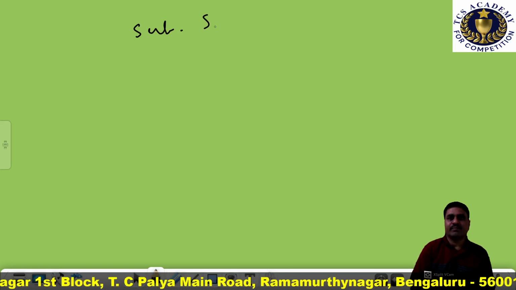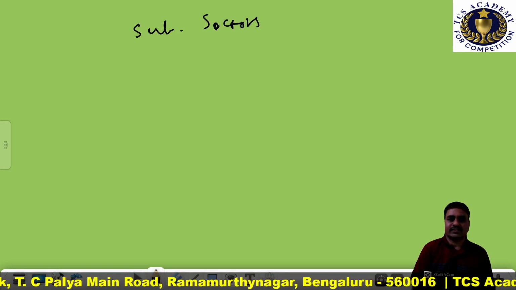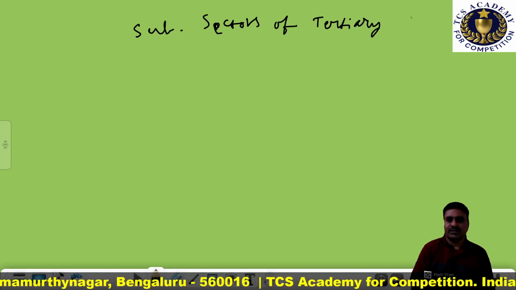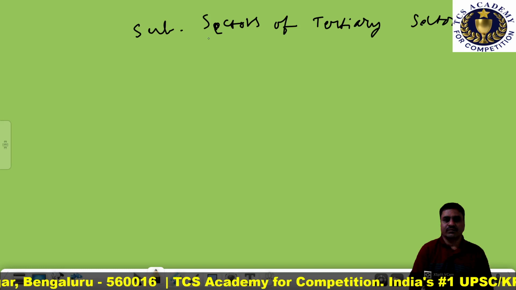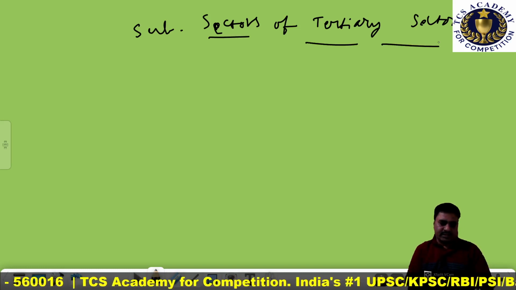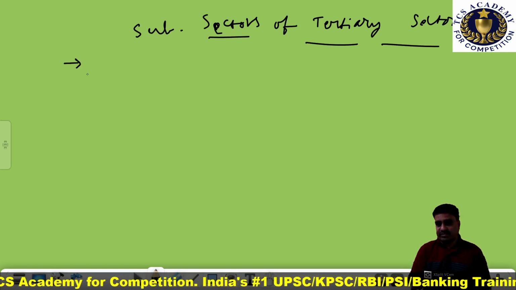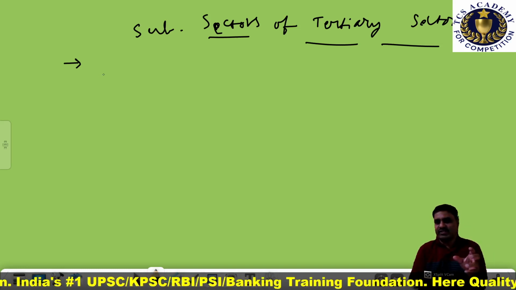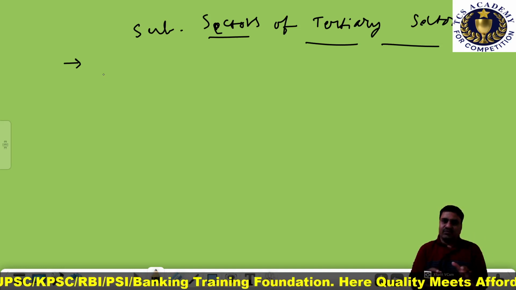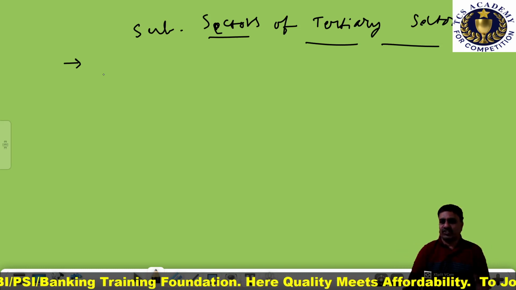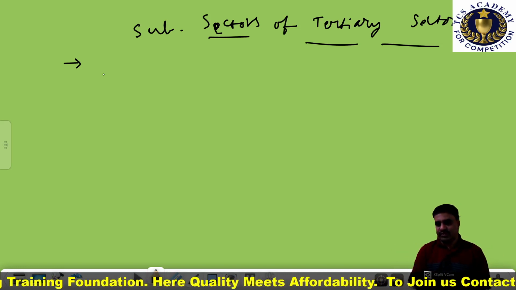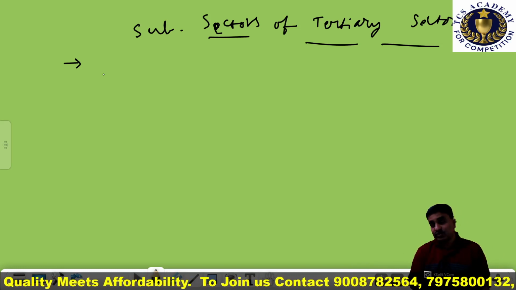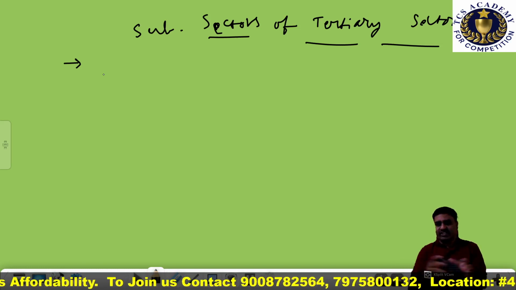Subsectors of tertiary sector. Okay. So these are the activities, as I mentioned, most of the activities which come under the subsectors all belong to the tertiary sector only. But for our understanding, with the help of their advanced knowledge, the people render number of sophisticated services to the needy. So therefore, we have divided the tertiary sector into different subsectors.